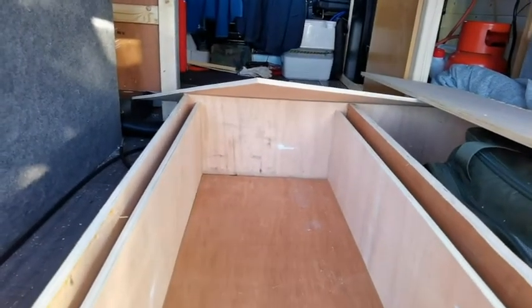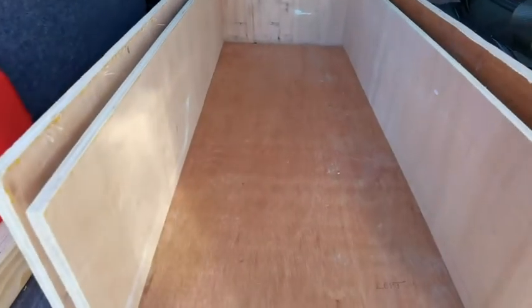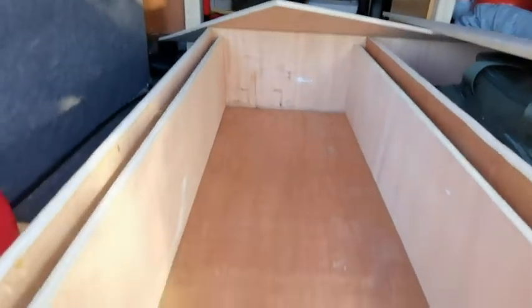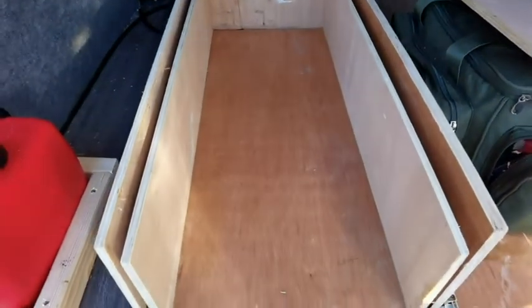Brilliant. Now, whether it's the other way around, I'm just trying to think now. And that goes to the back. Now, that's the drawer front. That'll do. That's fine. It doesn't matter which way. Right, I'll drag them back out.